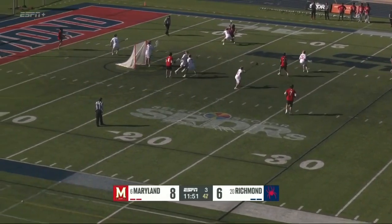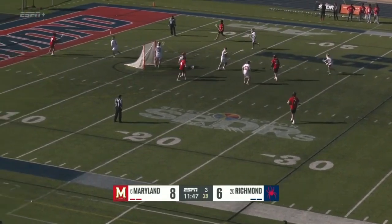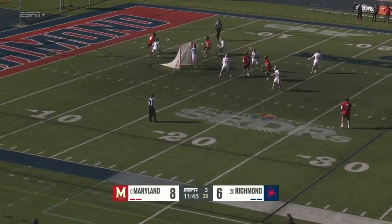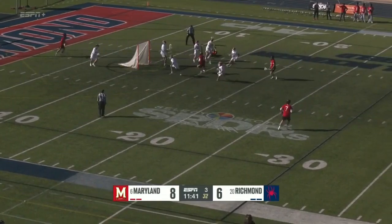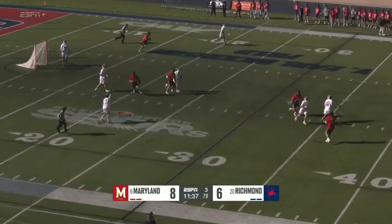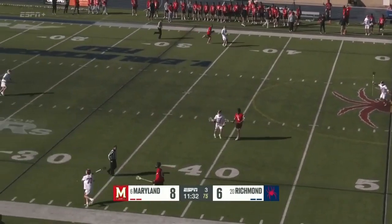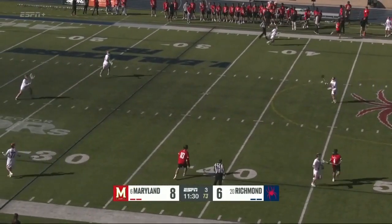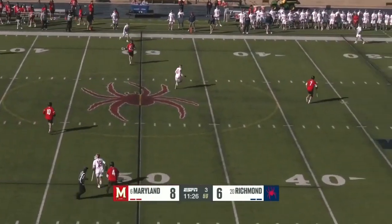This is Chorus working on that far wing, matched up with Pilling. Back behind the net, Urksa draws Hunter Smith. Got a little switch there for a moment. And now, nice play by Knight to come up with that possession. Fabian started the clear, gets help from Knight now, who will work it to the middle of the field to Stahl. Watch the offsides.